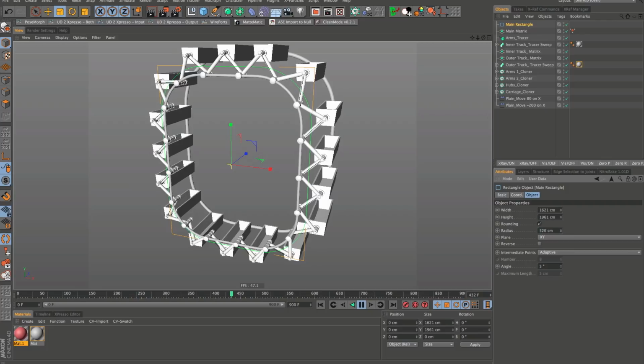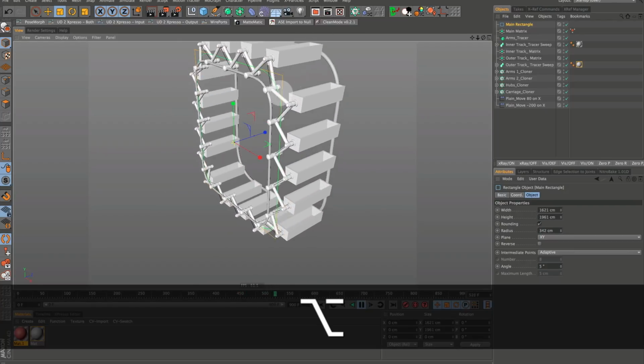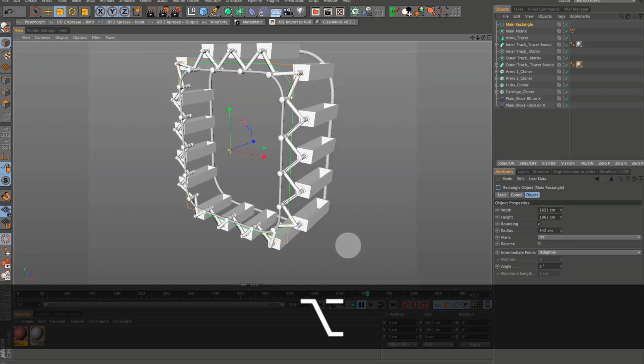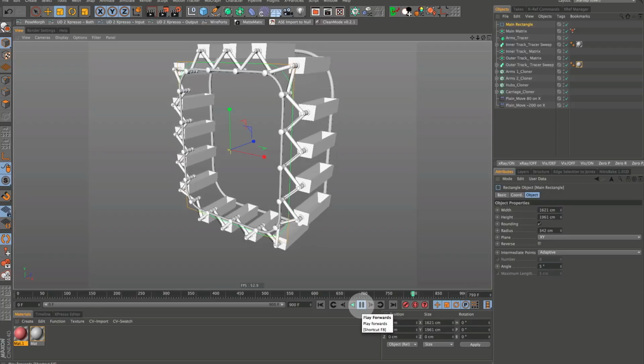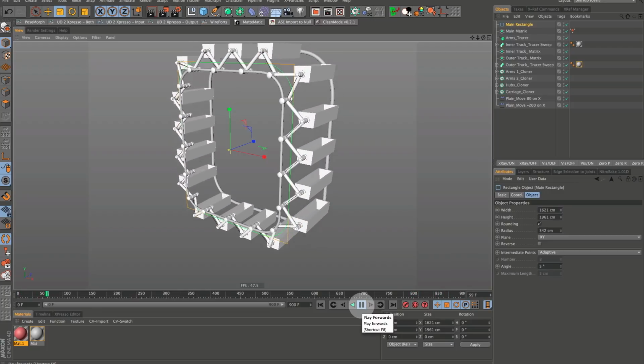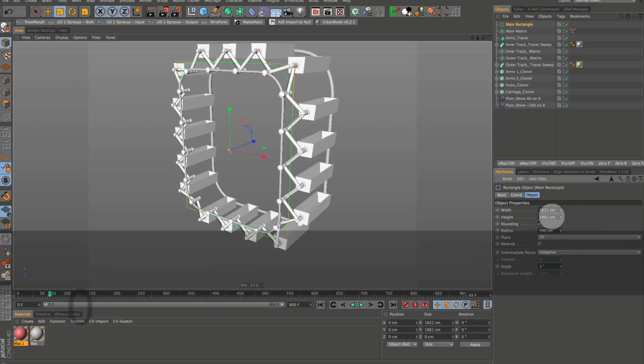Now if you get too crazy, you see how both rails are changing. The back rail is changing, the front rail is changing. That's the nice part about building a rig like this that's all based off of one object, okay? And that matrix object is key to all that. So I want to put all this back to where I had it.